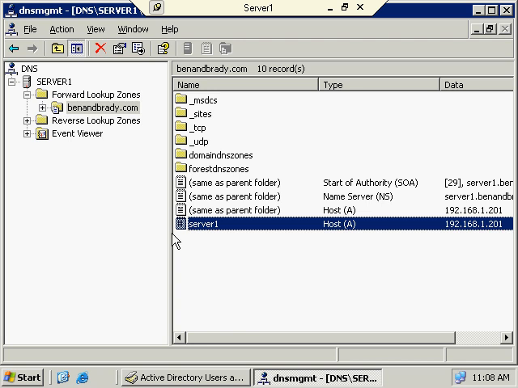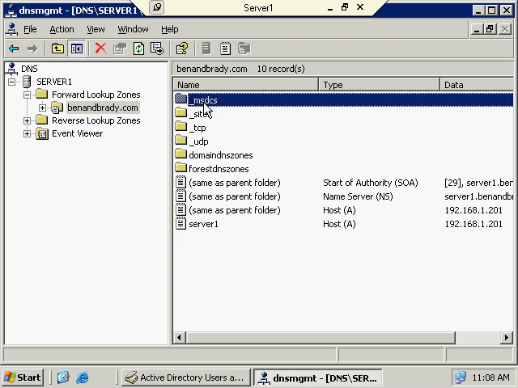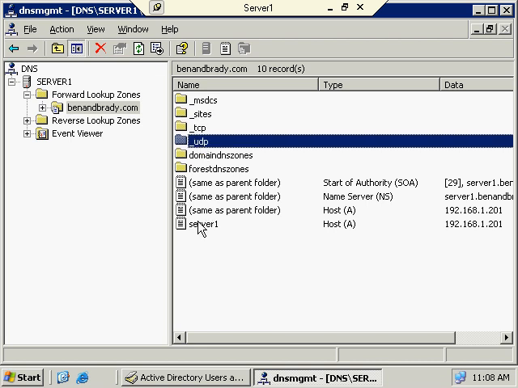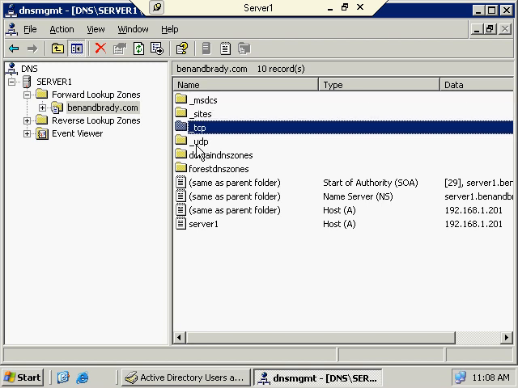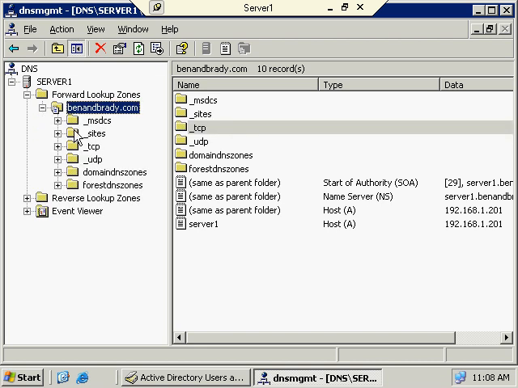Okay, and this should be here, of course, because this is something that we had actually set up previous to installing Active Directory on this machine. However, these weren't here before, okay, and these are something that you definitely want to check for. Their absence will cause problems. These are SRV folders, and this is where different SRV, server resource locator records, are located. Don't worry about them too much right now, except for the mere fact that these folders exist. Okay, without these folders, you're going to have some sort of Active Directory issues in the future. Okay, so they're there. That's good.